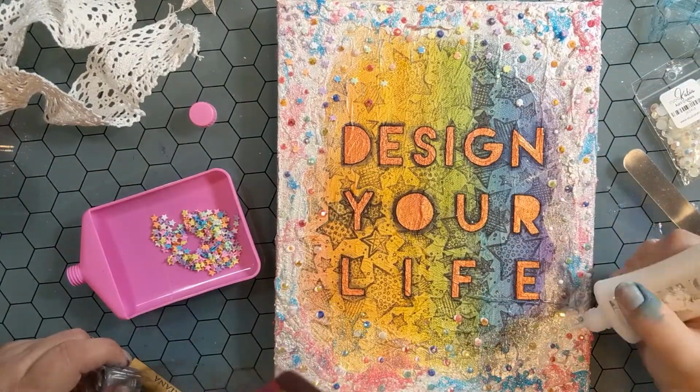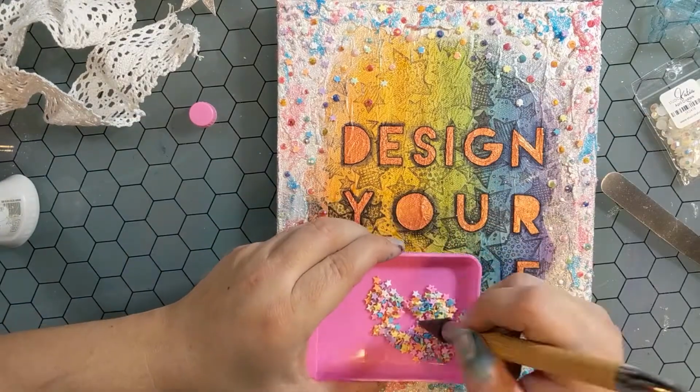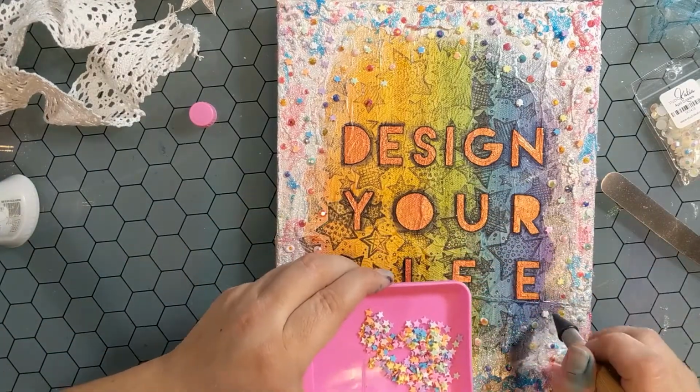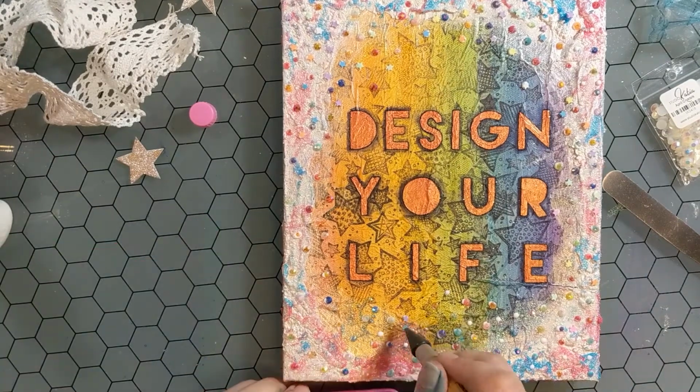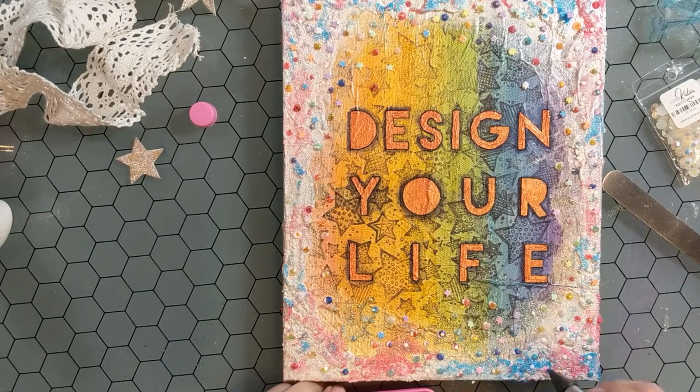Probably the only color out of most of these sequin mixes that I skipped was white. I was really focusing on the colors, so I did want to take into account that little difference.